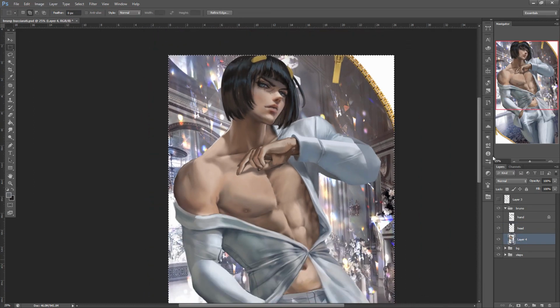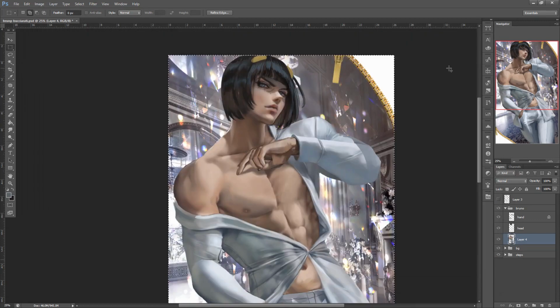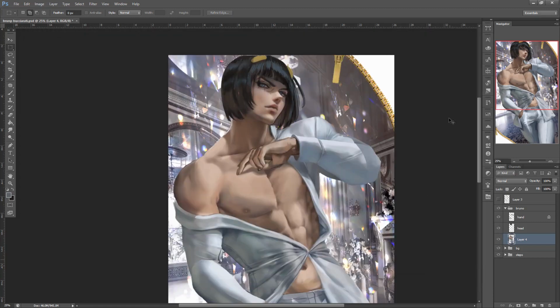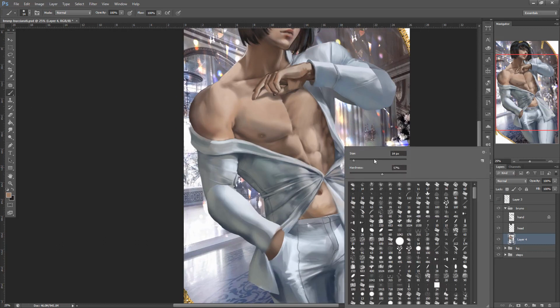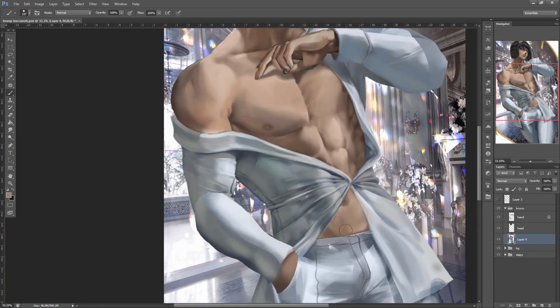I'm gonna go in here, thin out the collar bit. Actually, gonna move that bit over a bit more. Like that. Okay. What else can I do? Probably redo this part.